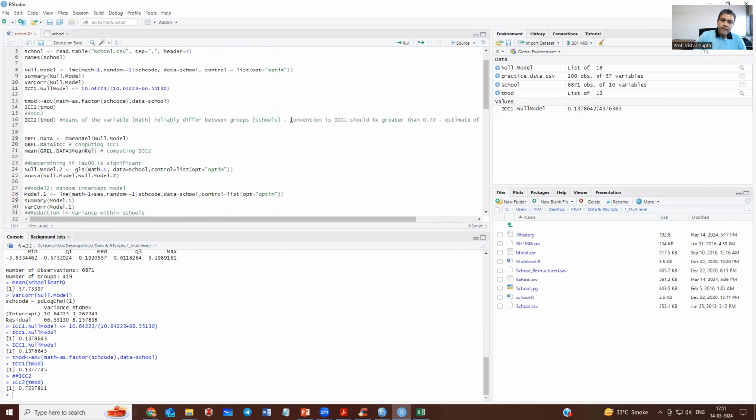Sir, what is this tmod doing for ICC1? Because ICC1 would have come the same, like you have divided the numbers. Is it adding something? No, what we have done is that ANOVA stores its output in tmod.